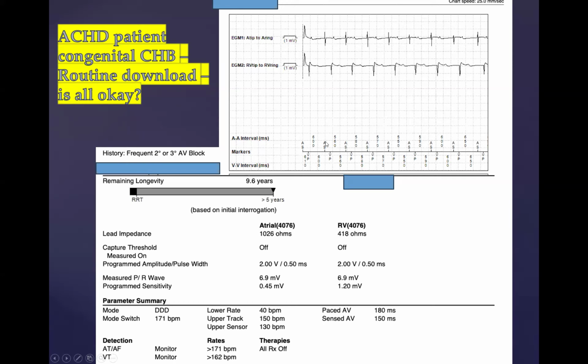So you see it says AS. What do you think that stands for? Atrial sensing. Right. And then it says VP. What do you think that stands for? Ventricular pacing. Right. So what is the rhythm, you think? So it's a sense, V-paced rhythm. Right. This is an atrial sense, V-pace rhythm because this patient has complete heart block.